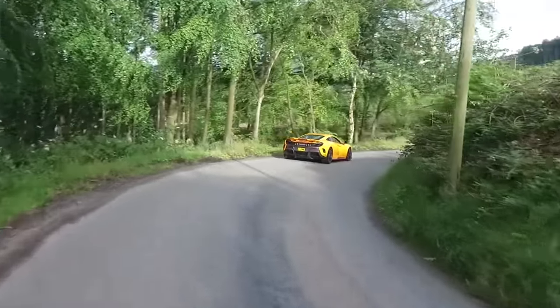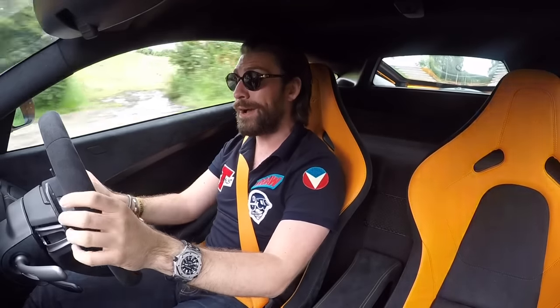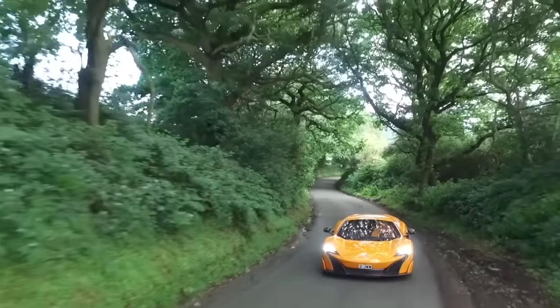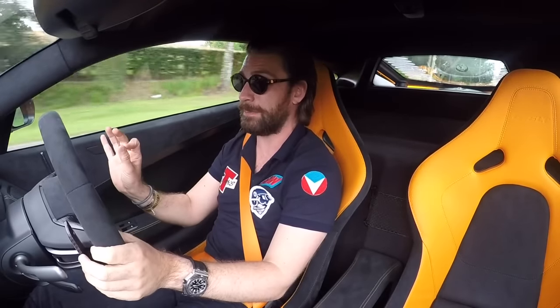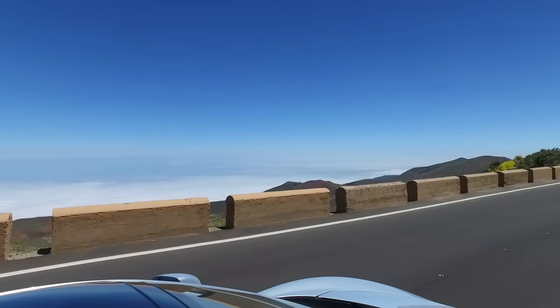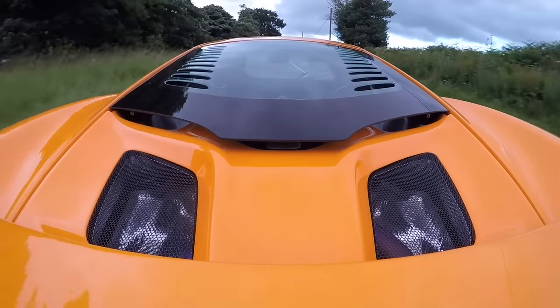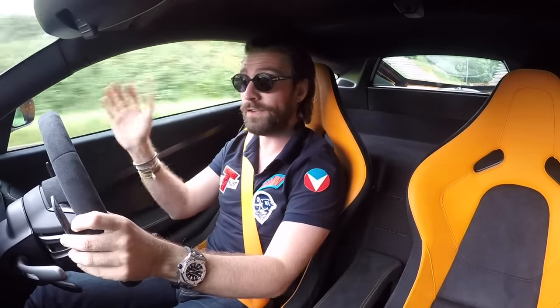This was not supposed to happen — this is totally left field. I was very kindly invited out to Tenerife about four or five weeks ago by McLaren to test drive the 570GT. Phenomenal experience, best press day I've ever been to. They had us driving these cars effectively up the side of a volcano. The following day I had to extend my stay an extra day, and McLaren took pity and said, 'Here are the keys to a 675LT Spider — off you go.'